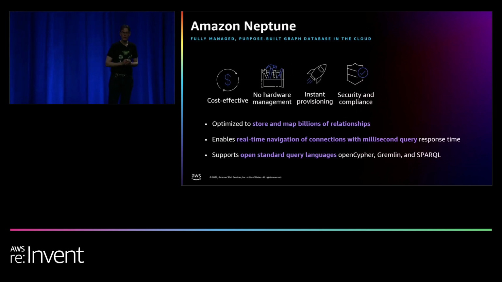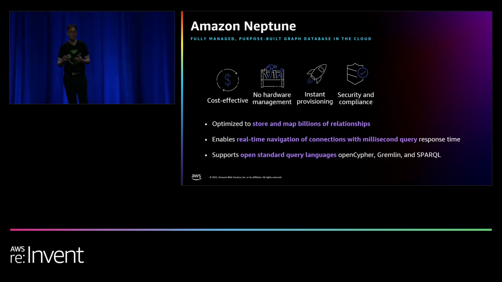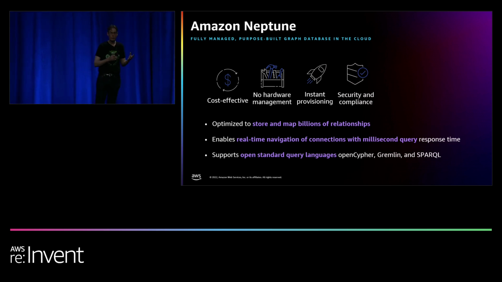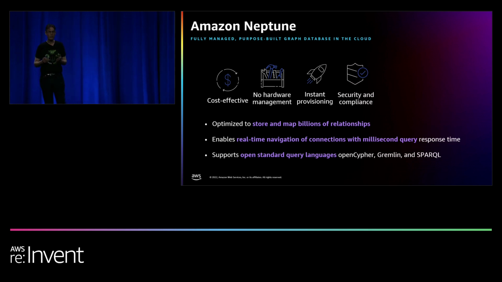Amazon Neptune is AWS's managed graph database service. Neptune is designed for interactive graph workloads, for parameterized queries from 1 to 3 hops, to be answered within millisecond latency for graphs of billions or tens of billions or even hundreds of billions of nodes. And one of the things that makes Neptune very unique is that it gives you the most choice of graph data models and graph query languages. Neptune supports both property graph and RDF graphs and gives you 3 different query language choices.